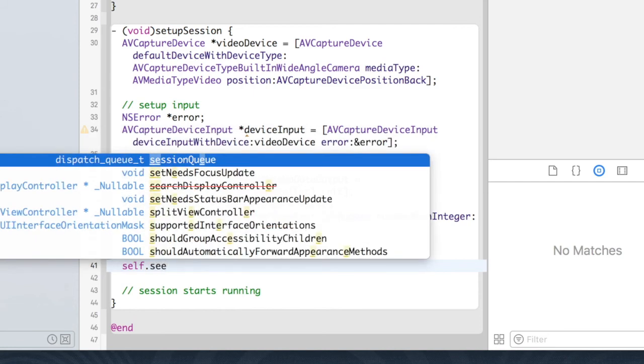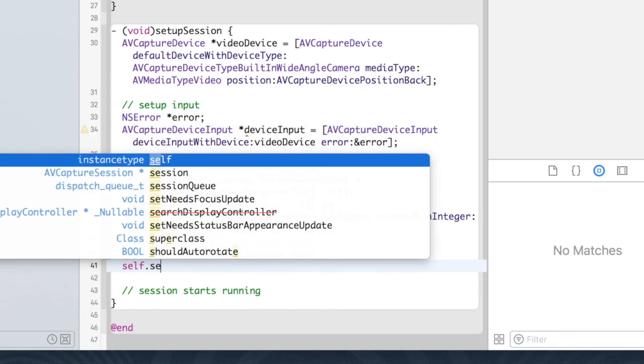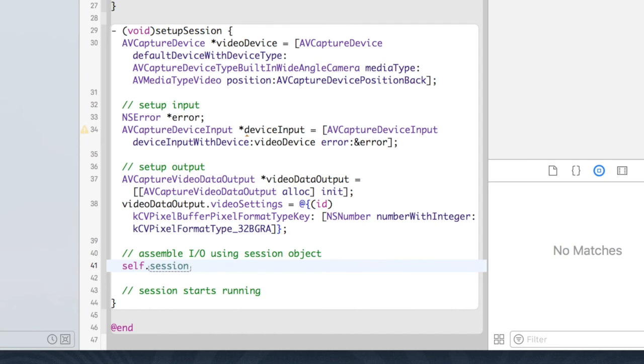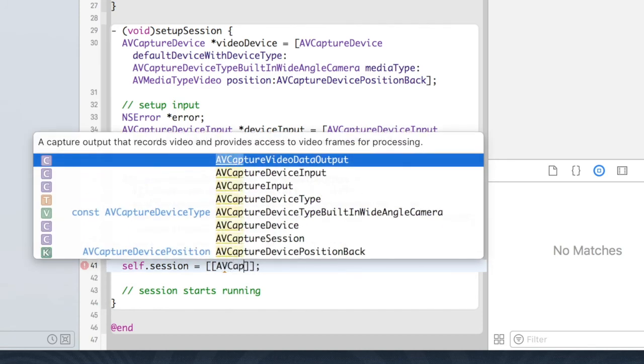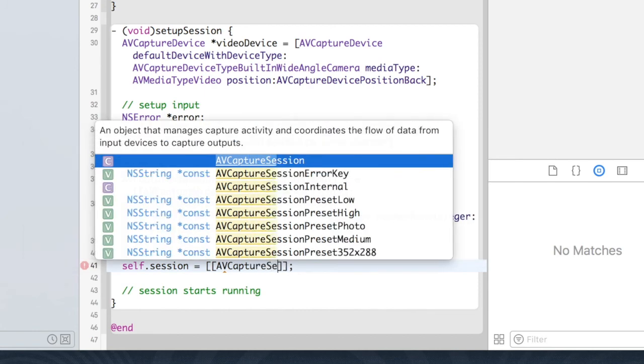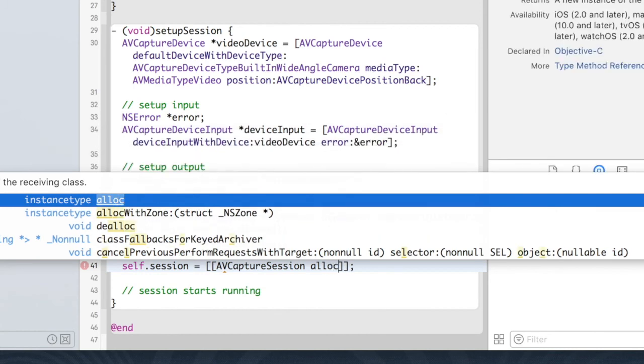Note that session is actually a property of the view controller, and will have the reference to this object in the entire lifecycle of the app, and have it initialized as usual. AV capture session, log and end.